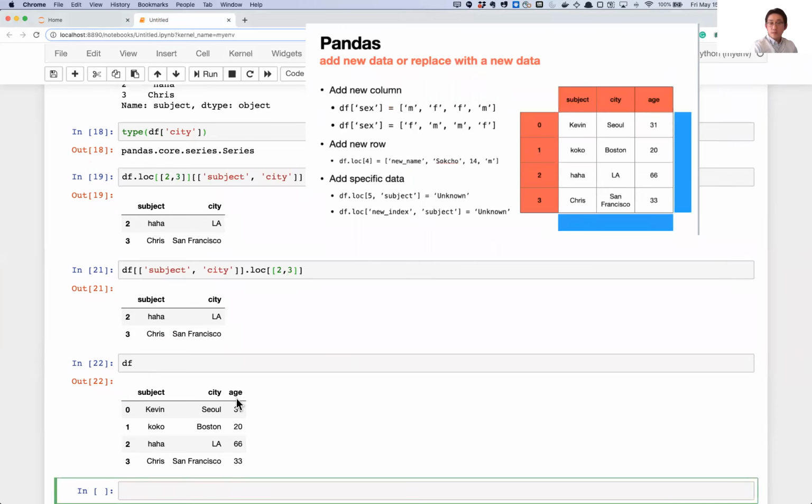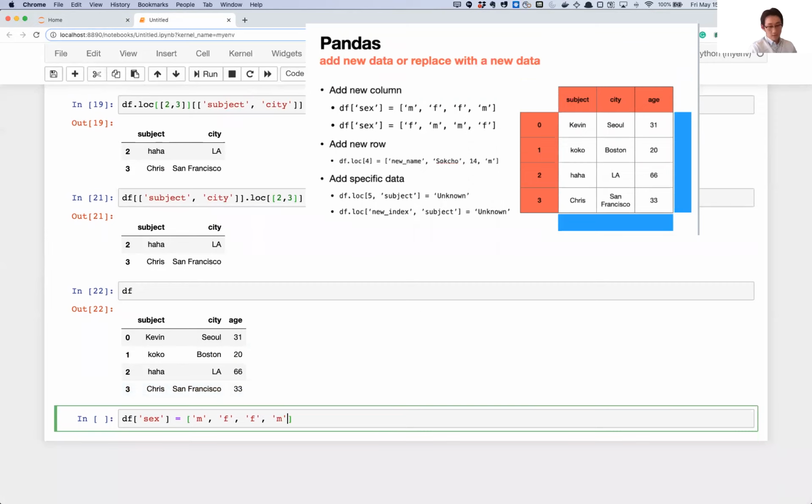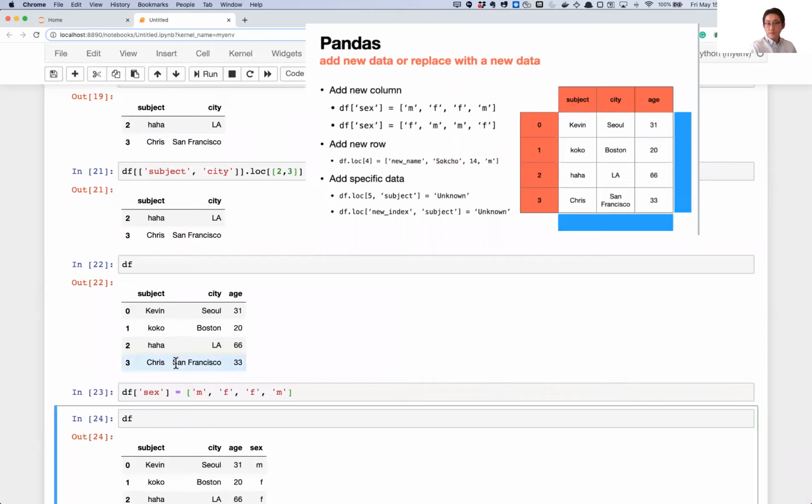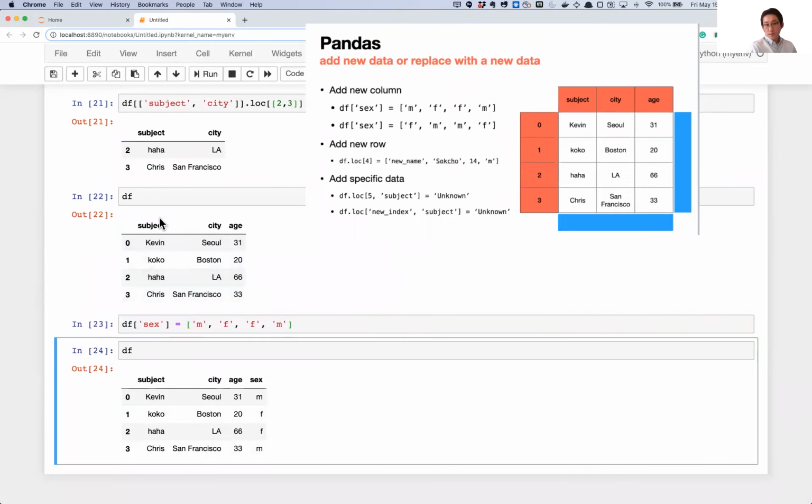Okay, let's add an extra column called sex, and then in there I want to put M for Kevin, F for Coco, and F for Haha, M for Chris. Shift enter, does nothing. Let's check df. So compared to the last time, there's an extra column called sex.